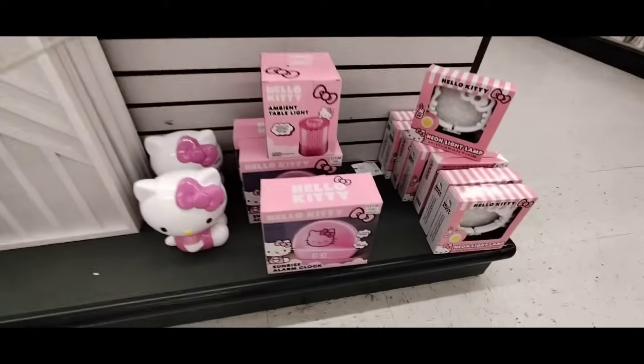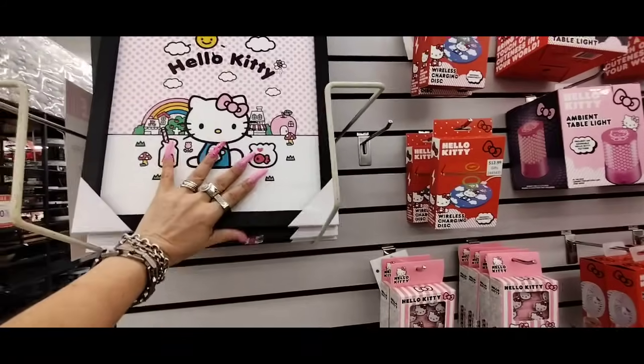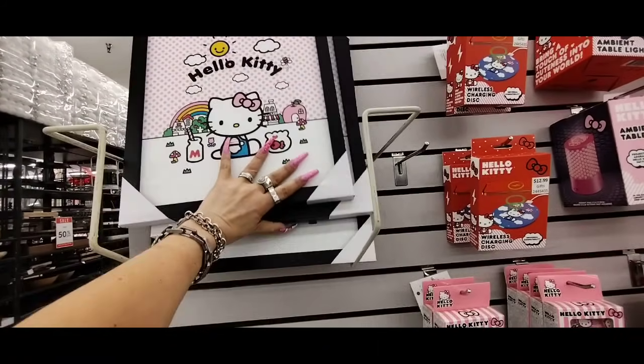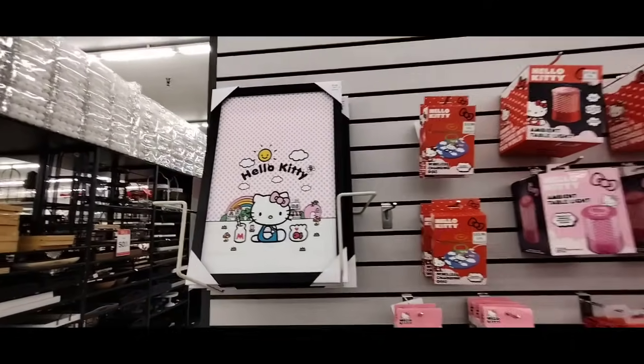And then look at you guys. The sunrise alarm clock. Oh my gosh. I might get one of these to finish off my collection because I have like a spot open. This is so cool.